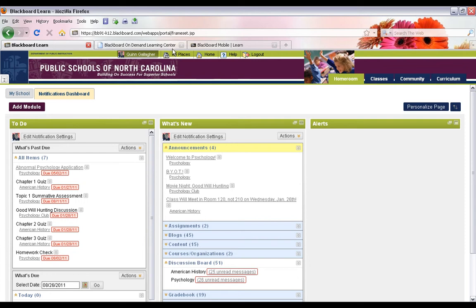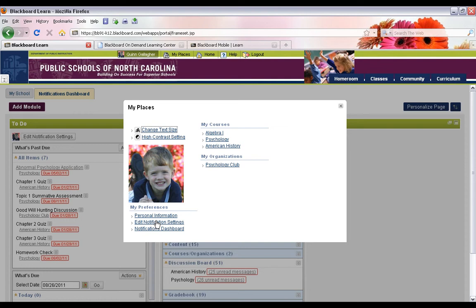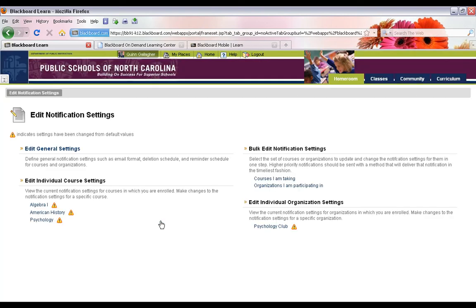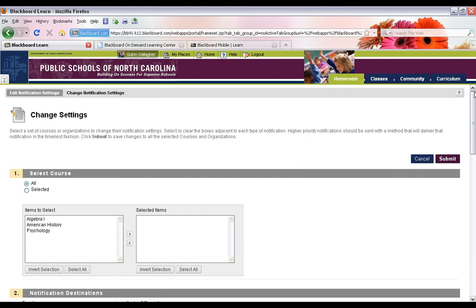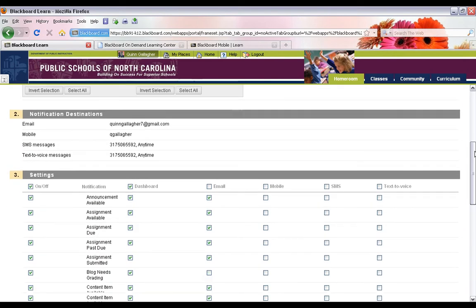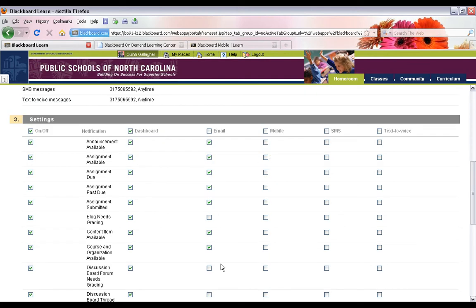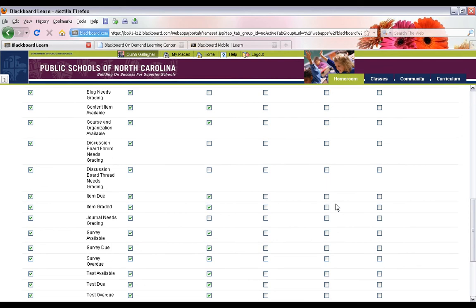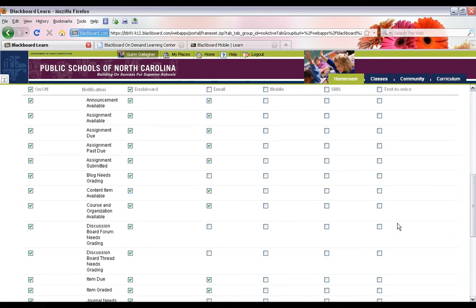Now today Quinn's really excited because he just got his first cell phone, and so he's really excited to go into Blackboard and to also personalize how he's receiving this information. By default, that type of information bubbles up on his dashboard so he can stay on top of what he needs to do to increase his success. But he can also choose to receive any of that information via email or even via a text message. Maybe he only wants really important information via text message, such as when a test is available or a test is due for him to complete.